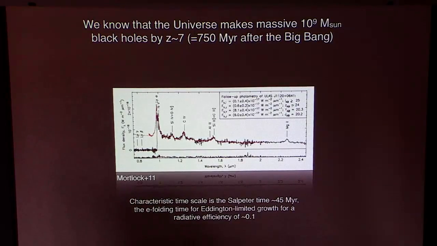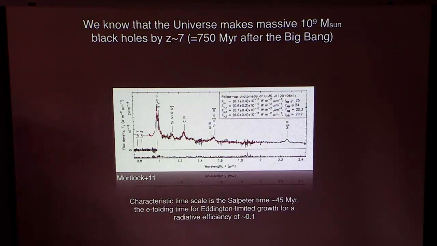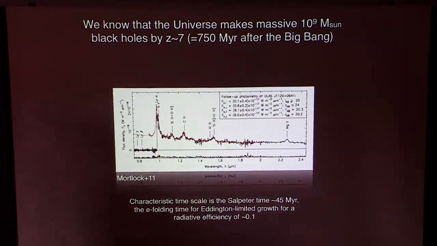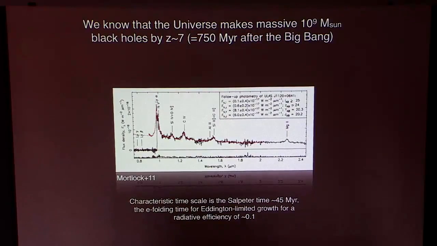So in this particular case it's the source gas that's right there. If in this particular source they also see the 158 micron line of carbon, that gives you the ISM metallicity and not the AGN metallicity. Yes, and it's fairly high metallicity. You see the carbon line, which is very interesting because just outside of it, in the absorption in the intergalactic medium, it's very low metallicity. So it's a highly inhomogeneous medium.